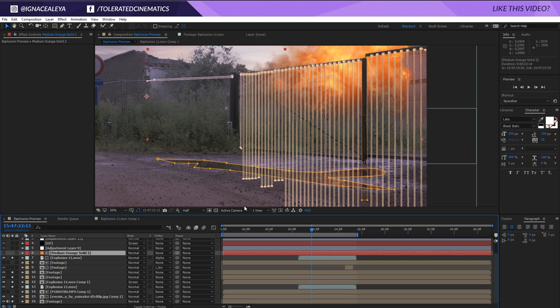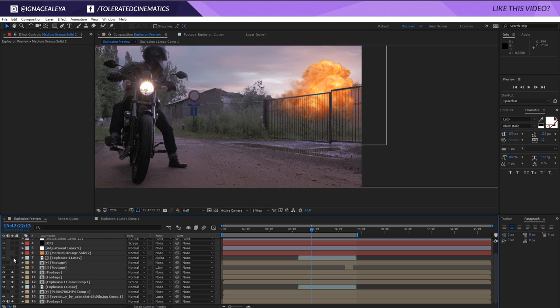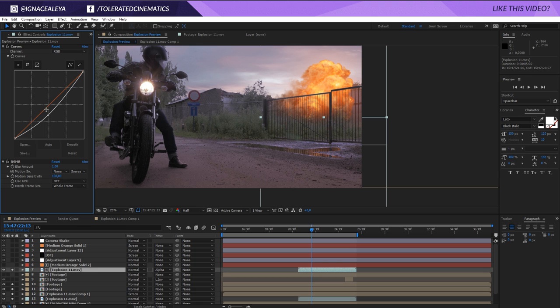And that's adding the reflection also again with the gate keyed out. And that's really adding up a lot in the final composition, I think. Showing reflections subconsciously just makes it look so much more realistic in my opinion. What I also did is play with the curves and just dragged it down a little bit, like the water is kind of taking a little bit of the exposure of the fire here away, so this looks a little bit more realistic in my opinion.